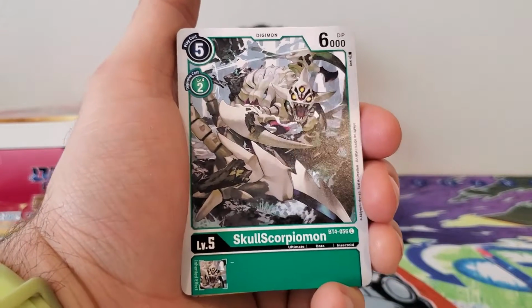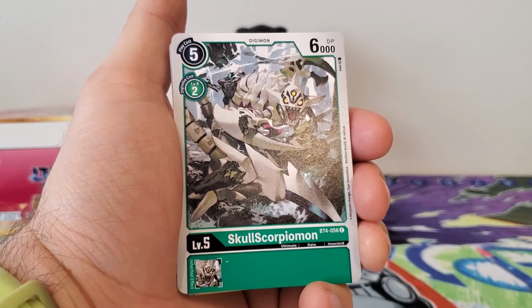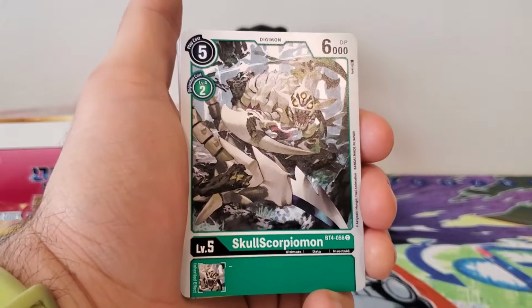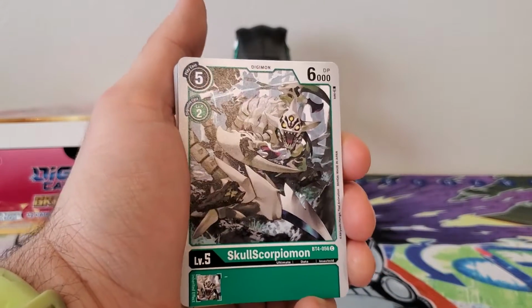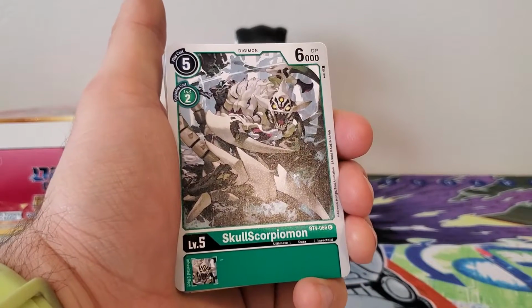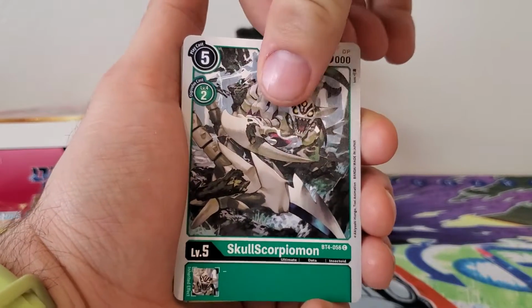Skull Scorpiomon, 5 play cost, 2 Digivolution cost, 6,000 DP. Vanilla, because it's a level 5, I'm going to say this guy's not worth it. If he was a level 4 or level 3, something lower, I could be fine with that 6,000 body and the no abilities, but because he's higher up, I don't like it.